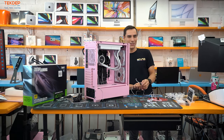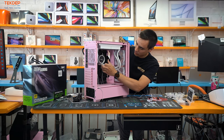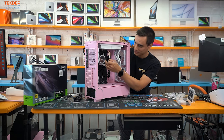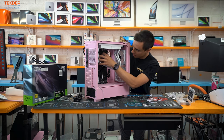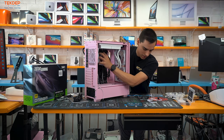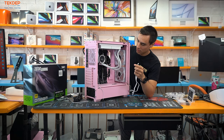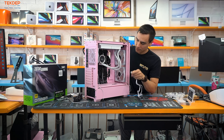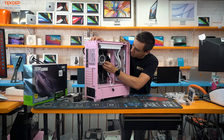Now we're going to plug in two cables to the cooler — one on top, one on the bottom. I just rotated the pump so it doesn't display sideways. There are two separate connectors: the larger one is a Y-connector you need to actually get the RGB working on the fans.